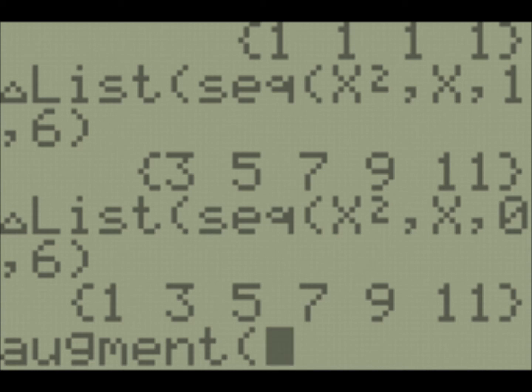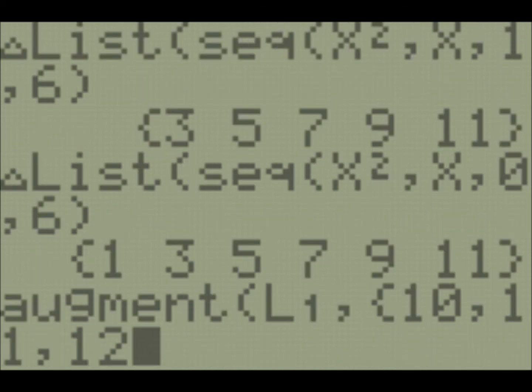So this augment function takes 2 lists, and I'm just going to type our lists outright. Well, I'll use list1, and then for our second list, we could use list2, but I don't believe we've defined list2 yet. So I'm just going to use a new list. It's going to be 10, 11, 12.